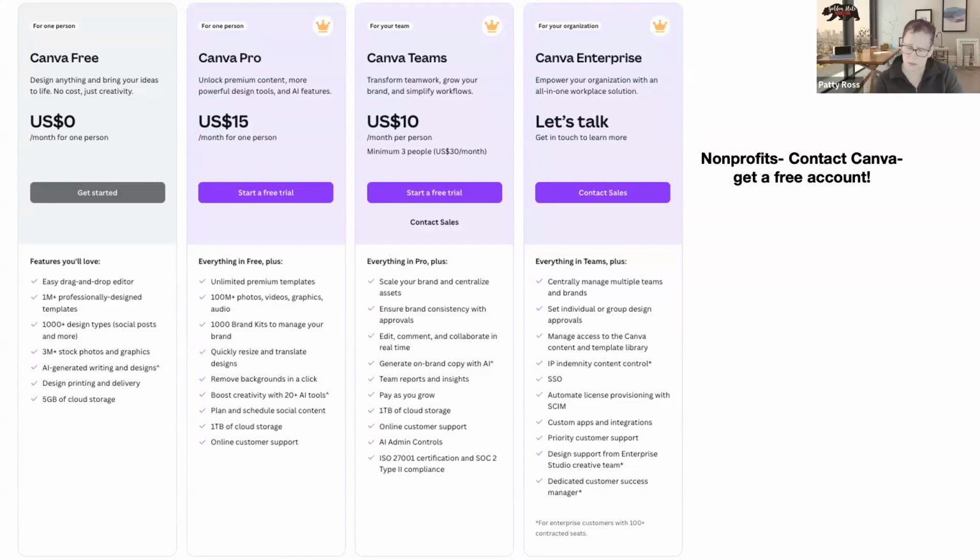I know NAWBO, we're all smart women. It's like, we're going to spend that. It's really $10 if you do it annually, or you can pay it monthly for $15, but for $120 a year, I would pay a lot more for this tool. I used to pay a lot more for Adobe and Photoshop, Illustrator, all that, but this is so much easier.